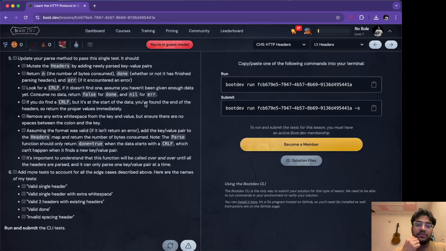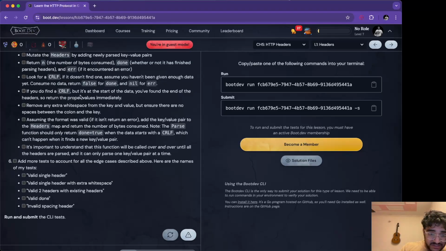Okay, so if you do find CRLF, but at the start of the data you have found the end of the header, then return the proper value immediately. What do you mean? But, okay, so remove any extra whitespace from the key value pair, but ensure there is no space between the colon and the key.